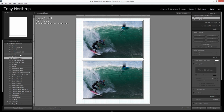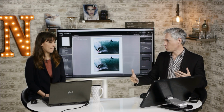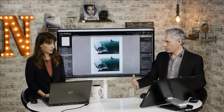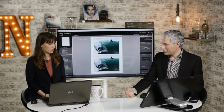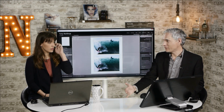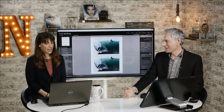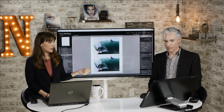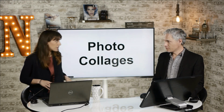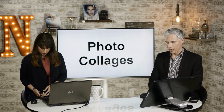If you do it on your phone and you make a collage or you add text, it's so nice and easy. This is again part of the social world. You want to be able to add text and graphics and make collages of multiple pictures and make them look pretty. And it needs to be fast and easy. Lightroom is being left behind by various free mobile tools or 99-cent mobile tools that are light years ahead. I feel like if they don't catch up, then some other company might wedge themselves in and take over that part of the market. Already tools like Picasa are way ahead, and Lightroom is definitely falling behind.